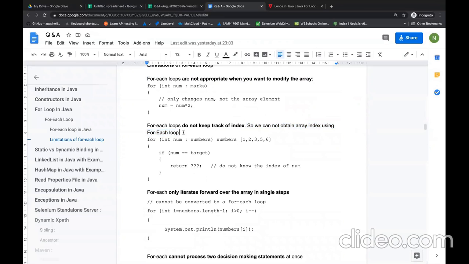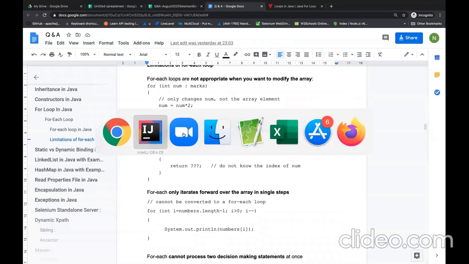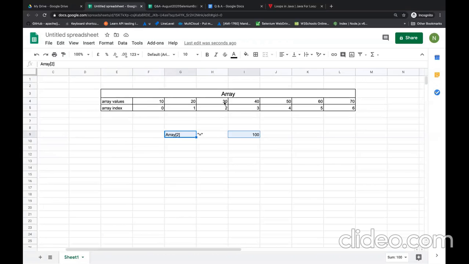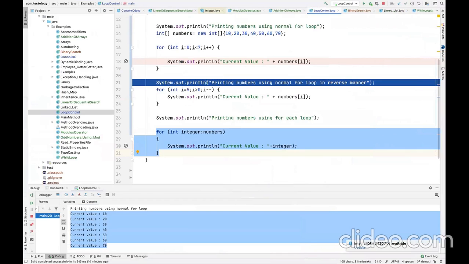Let's say you want to search for an element in the array. This is our array, and we want to find where the value 40 is present. The value 40 is present at index 3, but we want to find that. As of now, the program doesn't know where the value is stored. In the normal for loop, we have the facility of the index.